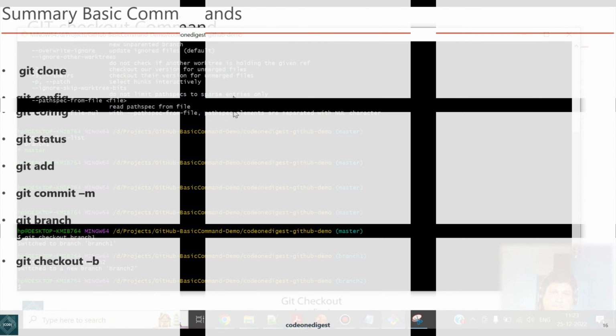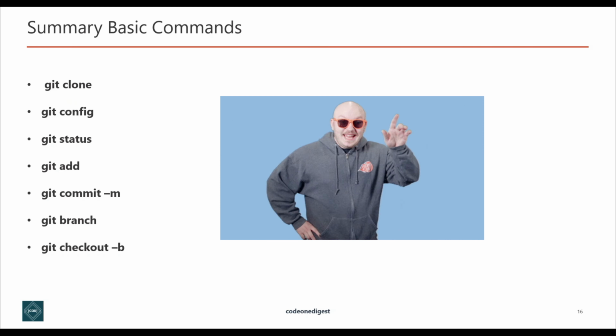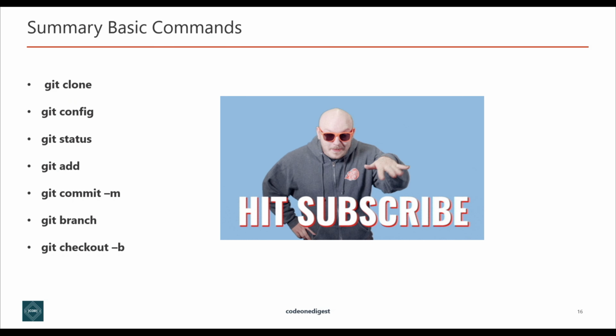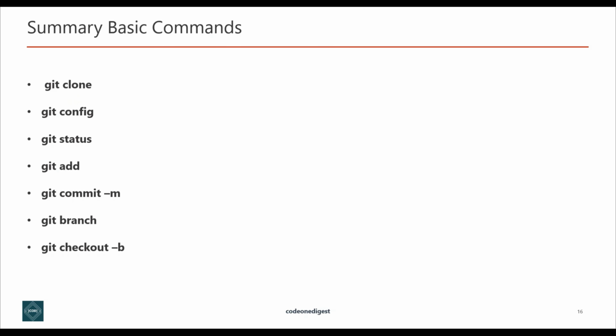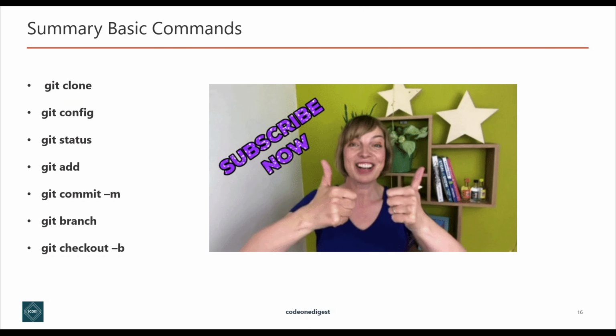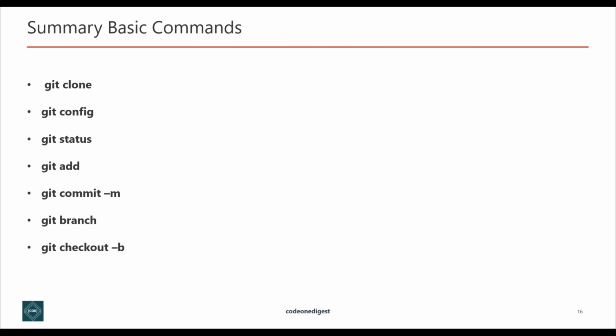With me? Okay friends, so let me summarize what we have learned in this video. We have seen the git clone command. How can we clone a repository from a remote repository to our local machine? Then we learned about git config. How can we set the credentials using the git config command? Then we have used the git status command to see the status of our staging area, and we have used the git add command to add files to our staging area, the git commit command to commit our changes to our local repository, the git branch command to create a branch, and the git checkout command to switch to another branch. Okay friends?